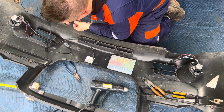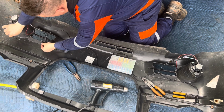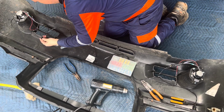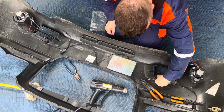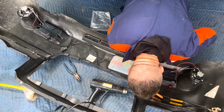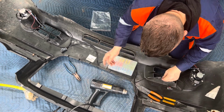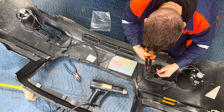This one has a two. So I'll go ahead and plug that in. I mean, I kind of don't like it. It's just not clean enough. But technically, it could have worked. So what I need to do first is not cut too much wire off. That would be a mistake.